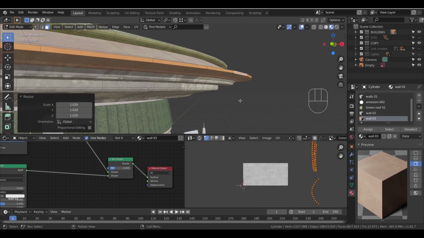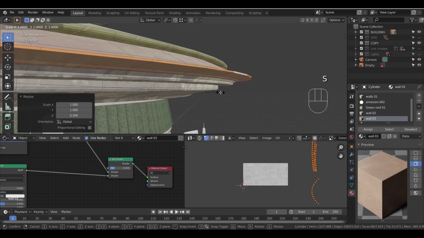I did scale those faces to outside a bit to make a sharp edge in this area.